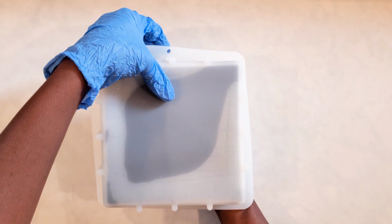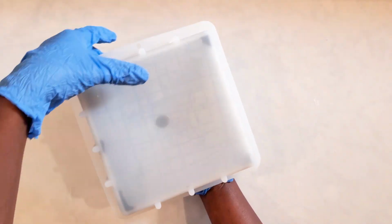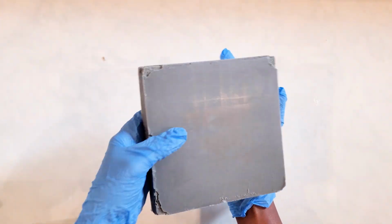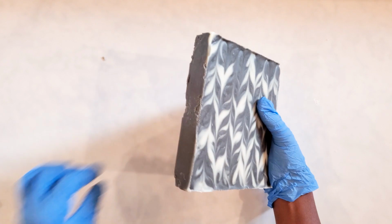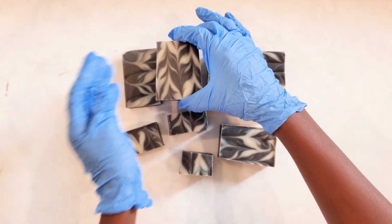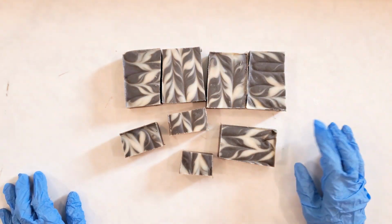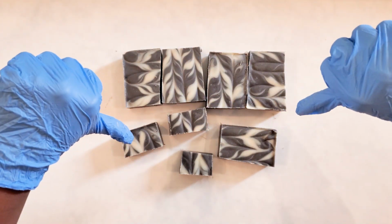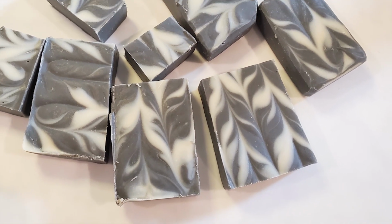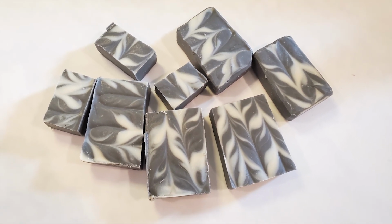It wasn't too bad. So here I'm unmolding the next day, and you can see that it's starting to stick. This is where I think I started to have bad feelings about the soap. Oh well, it wasn't too bad. I just knew I could bevel the edges. Come to the cutting and look, disaster. Disaster, literally. This is good for use at home, but definitely not for sale. So, yep, new soap.